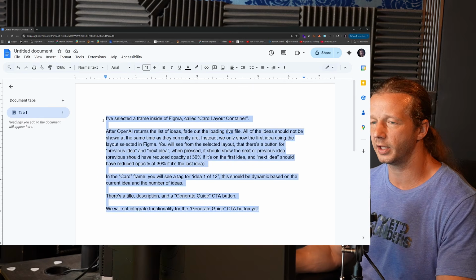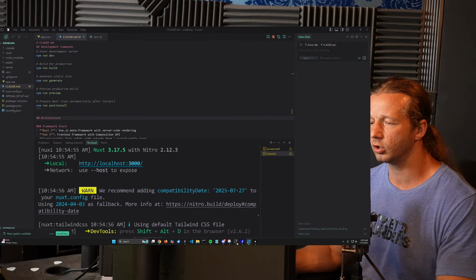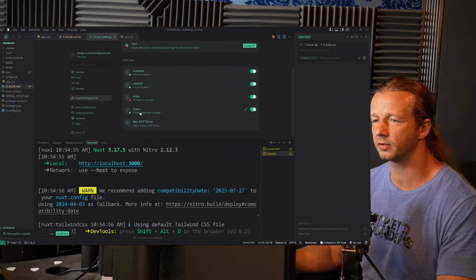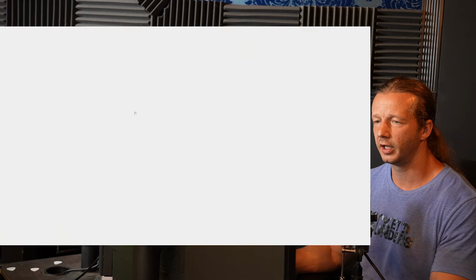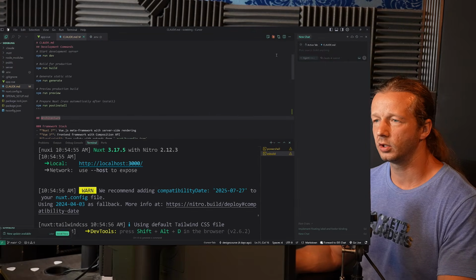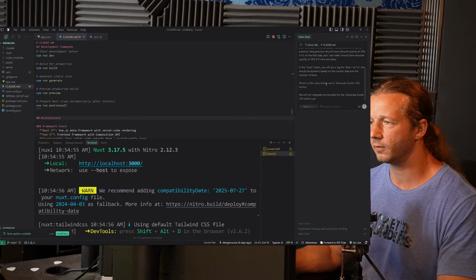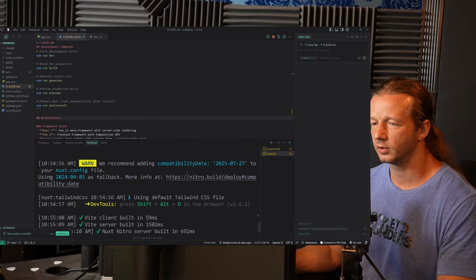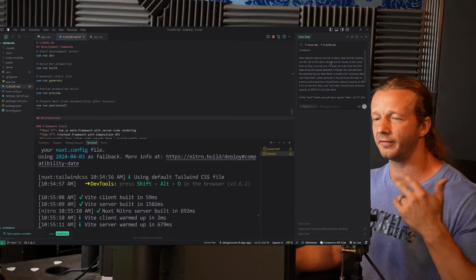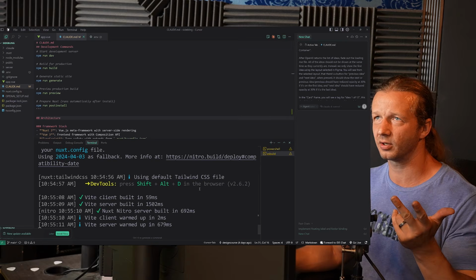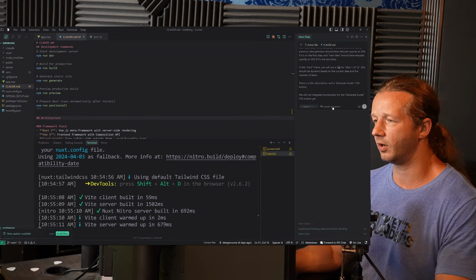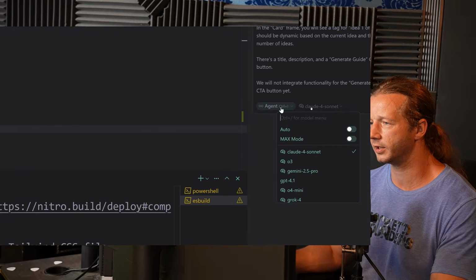So what I'll do is just copy this, and we want to make sure of a couple things. First, you want to go up here to your chat settings, tools and integrations, and make sure the Figma MCP server is active and has that little green light right there. That means it's ready to rock. And let's close that out. And then we're going to paste this in the Cursor chat instead of using Claude Code. The reason being is because I haven't yet been able to get the Figma MCP server communicating with Claude Code. So we're just going to use it here in Cursor for now. And then obviously I have this set up as Claude 4 Sonnet and then agent mode.